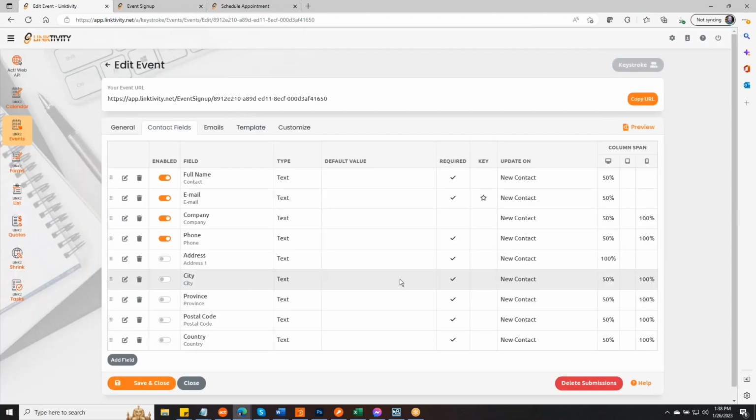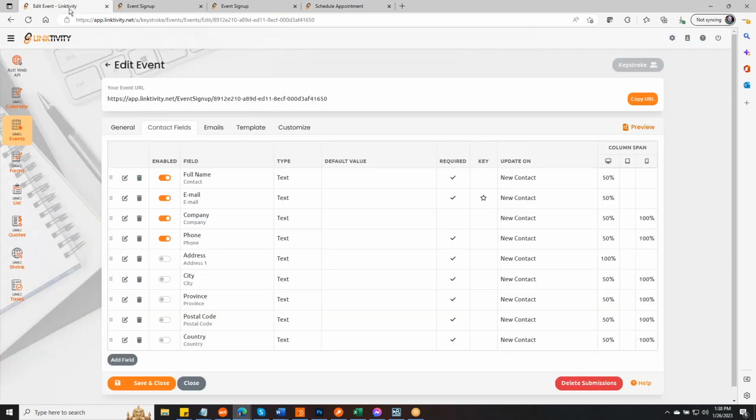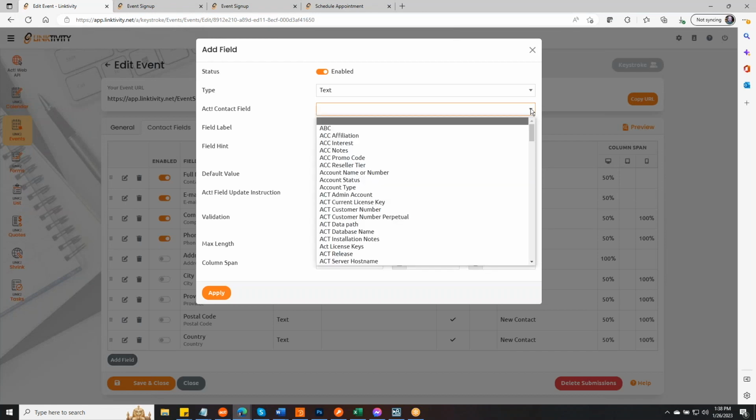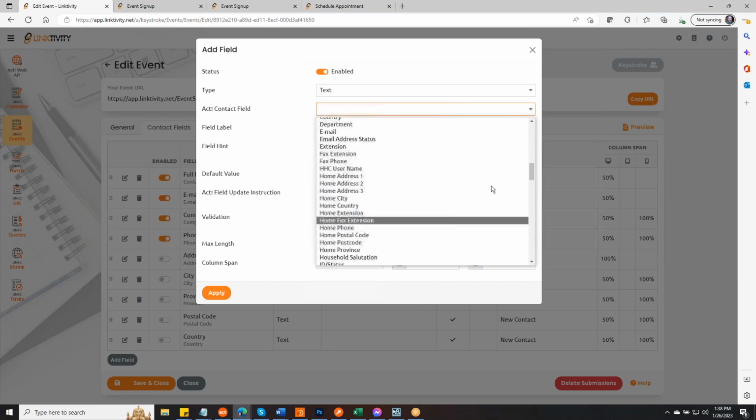Okay. Now, if I click on save, I could see that it's already beginning to take shape and it's got a little bit more meat on the bones. Now, one of the things that you guys saw on the sign up form is I had a little checkbox that said, click here to join our newsletter list. So what I did was I clicked on here, add field, and then I just selected from our newsletter field.